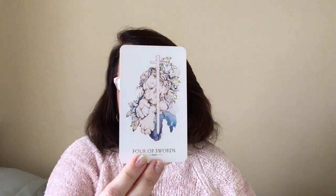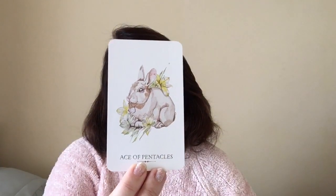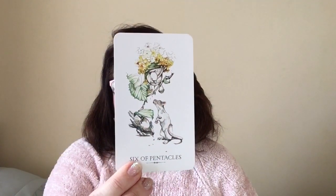But like I say, I may leave some of these out. Look at the 4 of Wands, 6 of Swords. Look at the Ace of Pentacles. I mean, look, cuteness. And the Six of Pentacles, another cuteness. So yeah, that's the Lion Strider. So that's my second forgotten deck. Third forgotten deck, choices, choices.